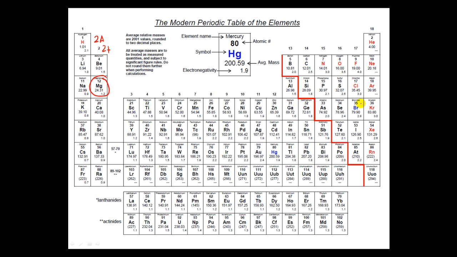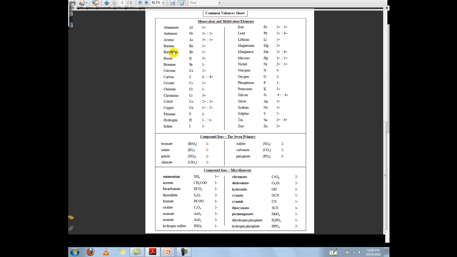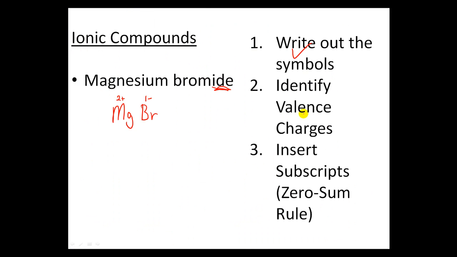Next one, bromine. Bromine is located here in group 7A. Oops, if I can write A there. So remember, it goes 1 plus, 2 plus, 3 plus, 4 plus or minus, negative 3, negative 2, negative 1 charge over here. So I write a 1 minus over here. I can also double check bromine, 1 minus charge. Good to go. So that's all set.